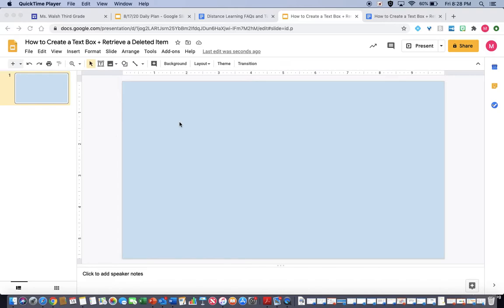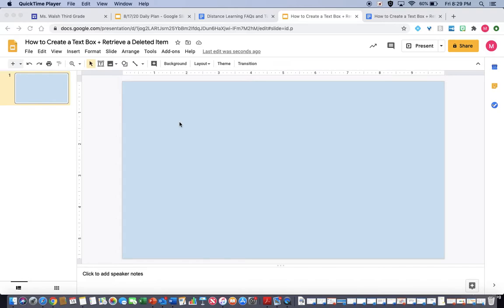So why would I need to make a text box? You can make a text box in Slides to insert any writing. So if you need to make any information known to your audience, a reader, anybody, you need to use a text box to insert your writing. In Google Docs, if you're working on a certain page design, it would be really helpful to use a text box then.